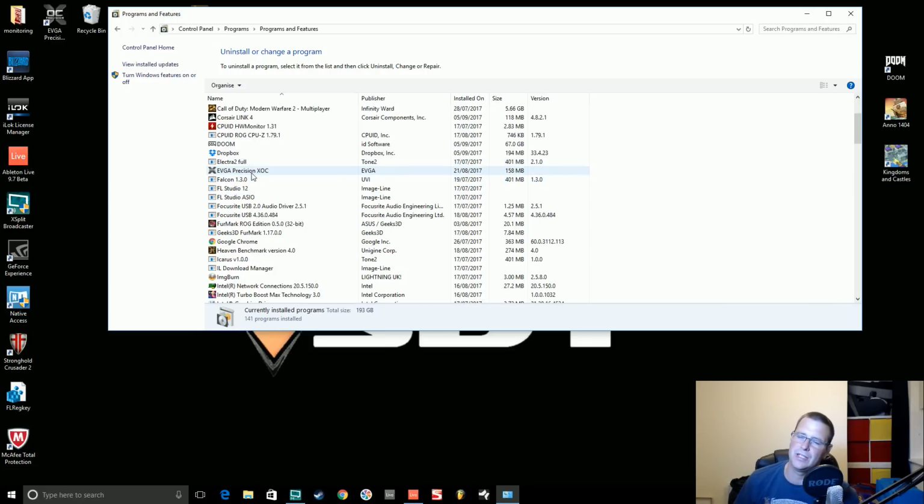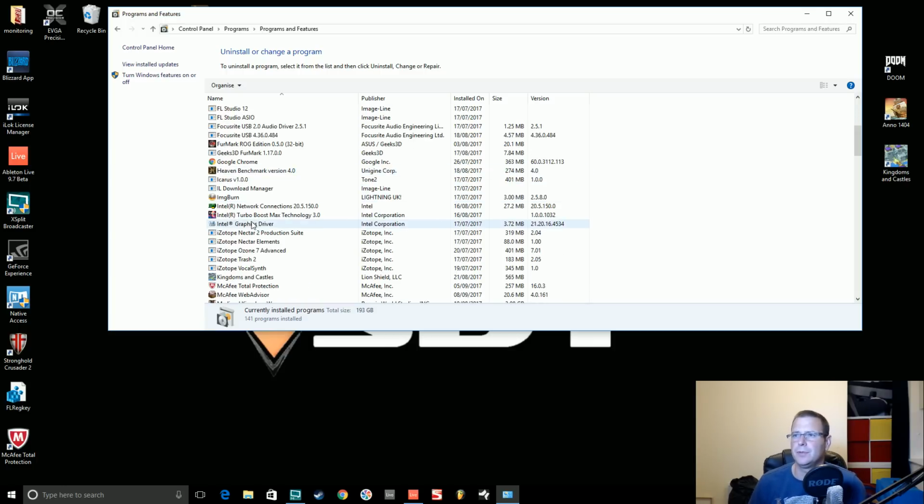EVGA Precision XOC, this is the software that allows me to overclock my GeForce GTX Founders Edition. Again, if I was using a totally different graphics card, if I wasn't taking that, I would remove that. It just saves any conflicts, if you like, when you're swapping over. The computer's not going to be looking for these programs to run the hardware that you haven't got anymore. What else have we got?